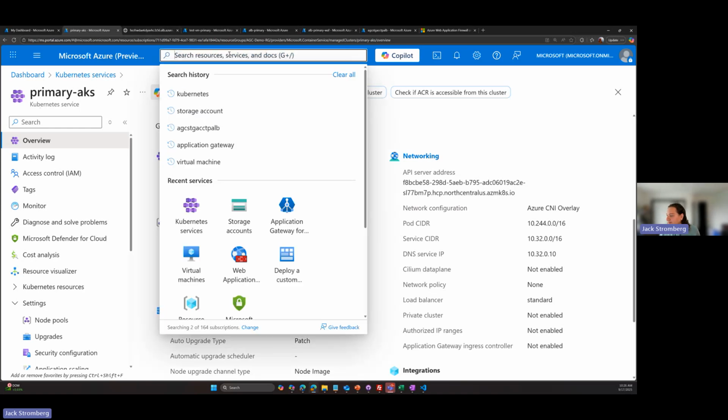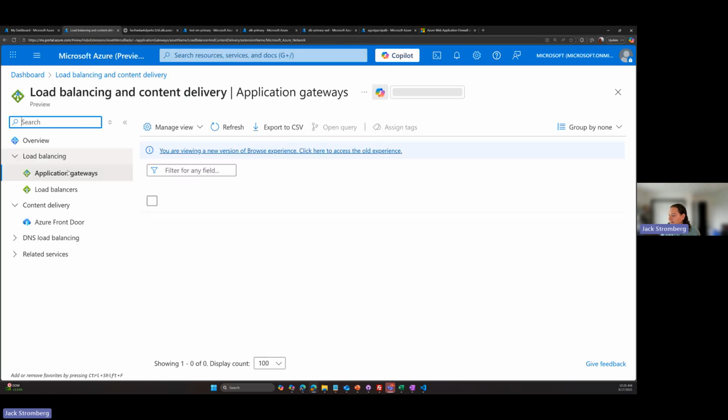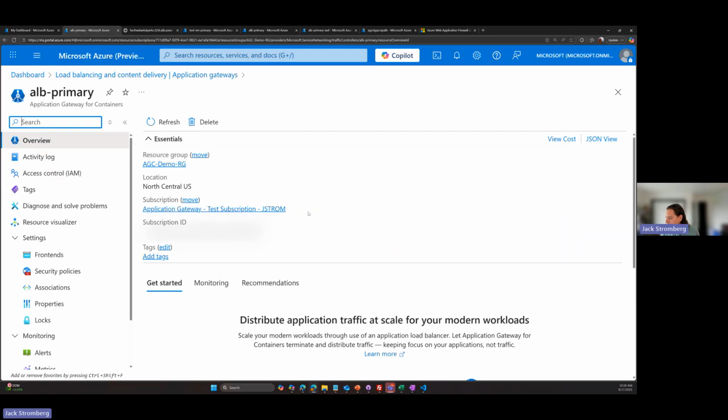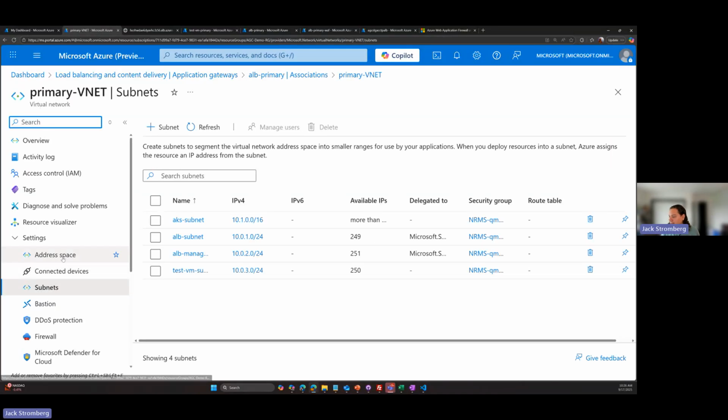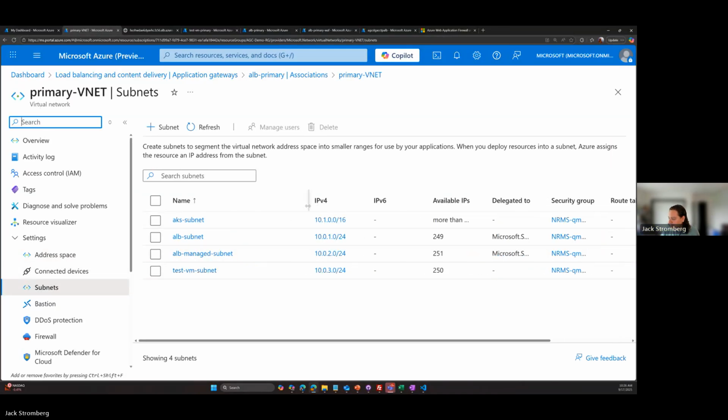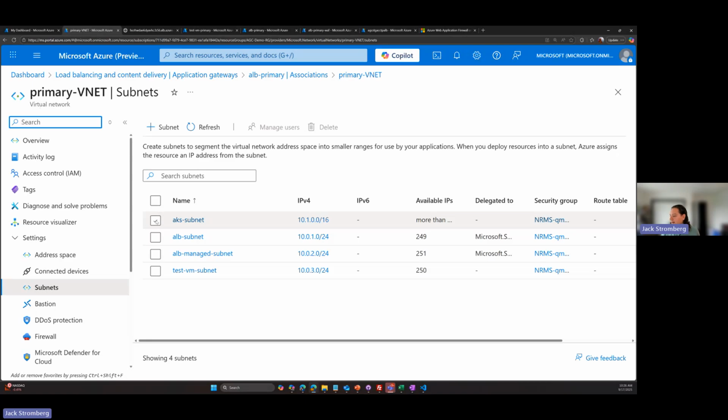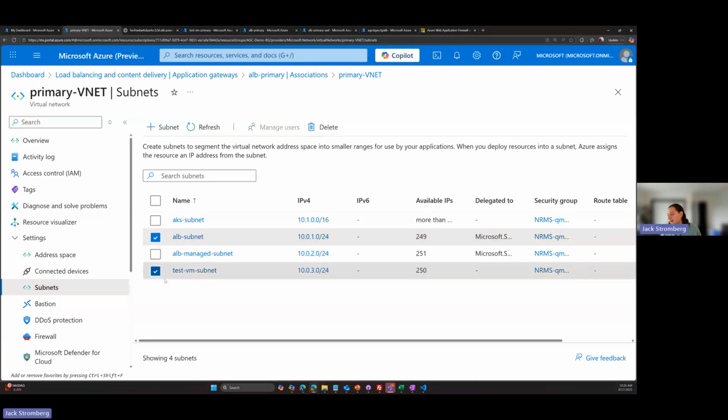If we take a look at AGC itself, when we create this resource, we're injected into a different subnet. For this particular deployment, you can see AKS is provisioned into this subnet, App Gateway for Containers is provisioned into this subnet, and then I have a third subnet here for just a test VM.